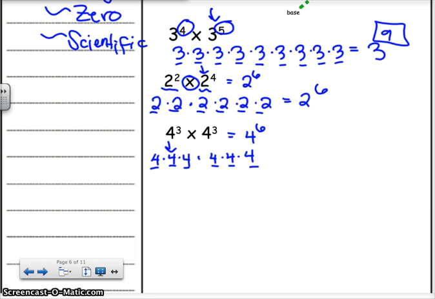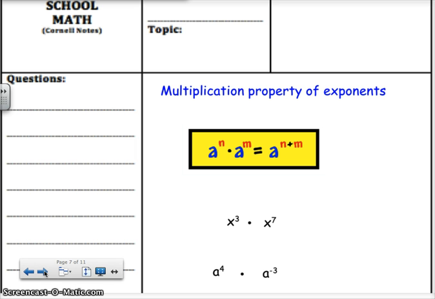So what we're deciding is if you're multiplying by the same base, you can really add the exponents, correct? Is that what you're formulating as the rule? That is 100% correct. It's called the multiplication property of exponents. It says if you're multiplying powers with the same base, then you can just add the exponents.